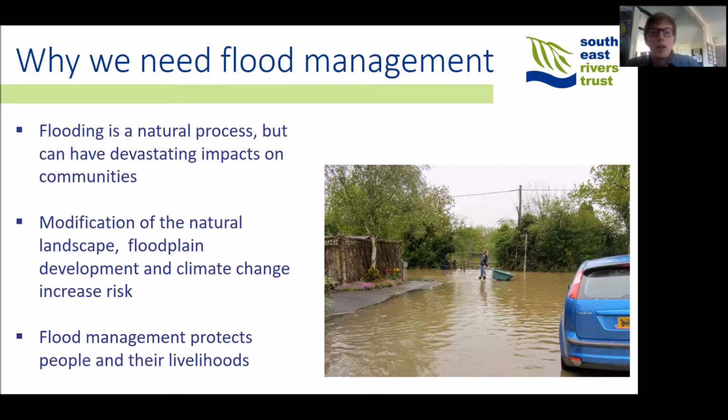Secondly, modification of the landscape, such as compaction of soils, cutting down trees, adding in artificial drainage and urban development, has also resulted in less infiltration of rainfall and more rapid runoff. This leads to greater volumes of water reaching the rivers more rapidly. Historic straightening and dredging of river channels and removal of fallen trees speeds up the flow of water downstream. These changes can cause flooding directly from surface runoff or from greater flows in rivers.